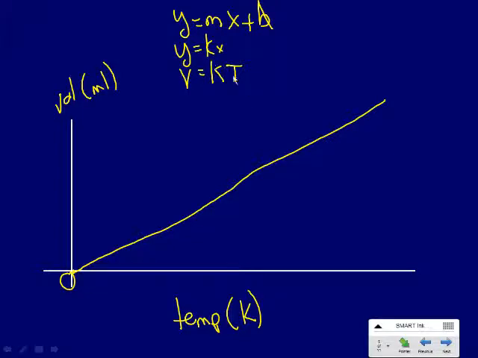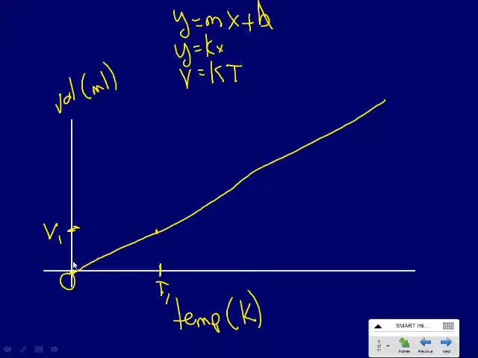Now that little equation right there is only valid if I start at 0, 0. And it's only valid if I start my temperature at absolute 0. So I must have it in Kelvin. Now, you don't need to write any more on this graph, but let's say I had a T1 right here, and that particular T1 had a V1 right there. Don't need to write this down. Now the rate relationship works.